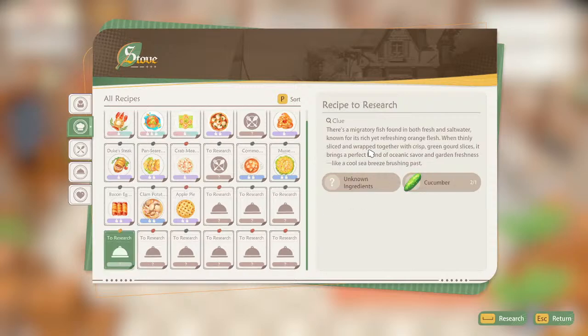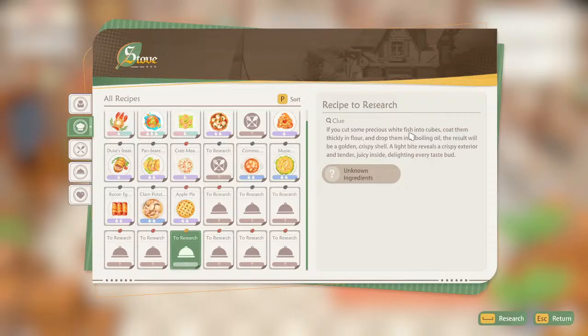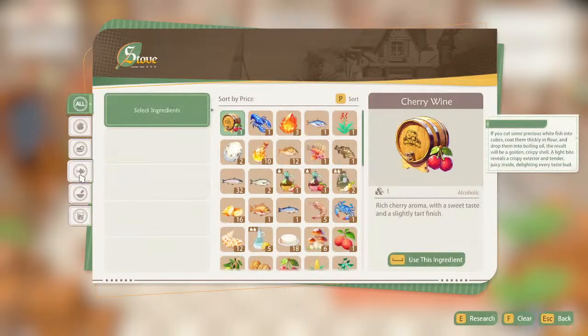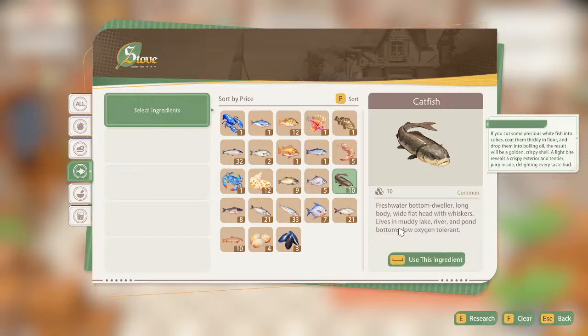Cucumber. What is this? Orange flesh. What? A little seasoning, inherent sweetness, like a fresh breeze from the mountains. What? Whitefish into cubes. Is this the catfish? Where is it? This thing. Precious whitefish. This doesn't look white. It's not precious either. How do I know if a fish is precious? Is it this one?